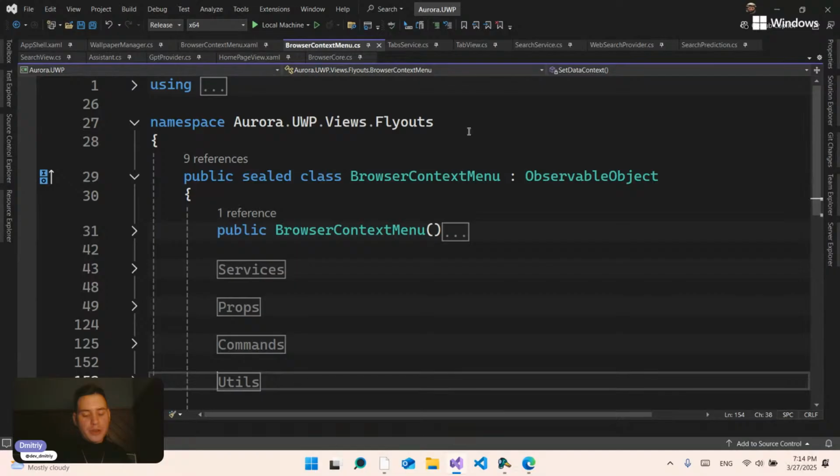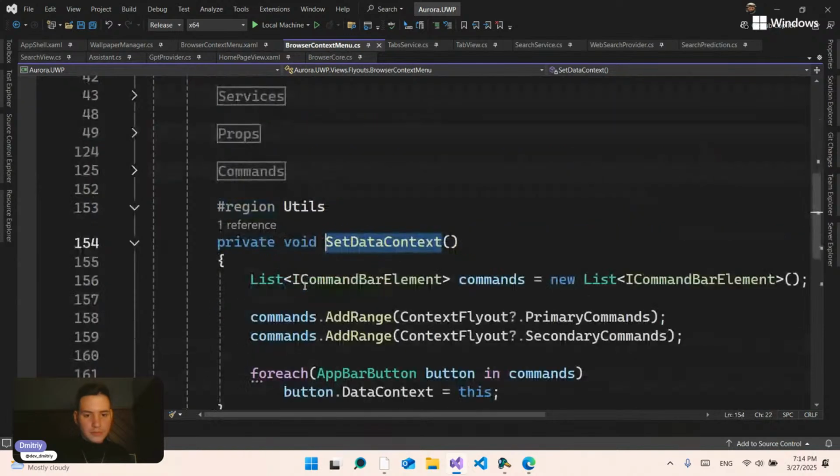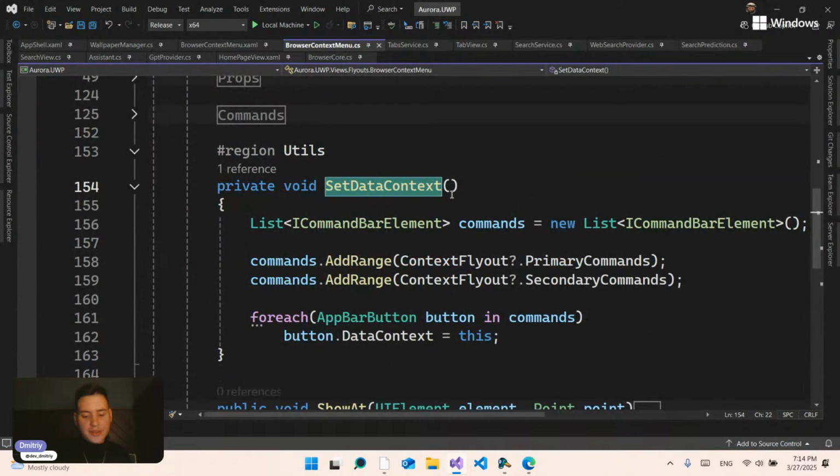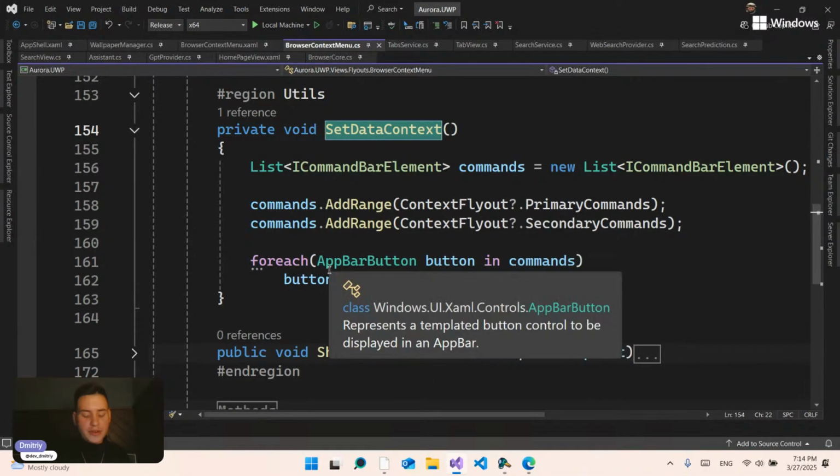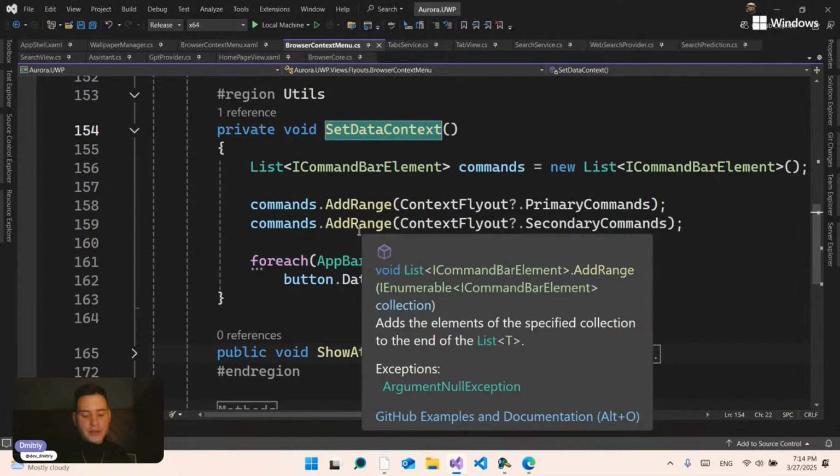I created this menu to look better than the default one in WebView2. The built-in option didn't fit my design requirements, so I made my own implementation. SetDataContext is necessary because CommandBarFlyout in UWP does not support data context, making direct command binding impossible. To address this, the method iterates through primary commands and secondary commands, assigning the appropriate data context to each. This ensures that the buttons within the layout interact correctly with their respective commands and execute them in the correct context.